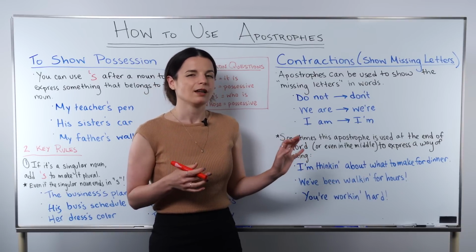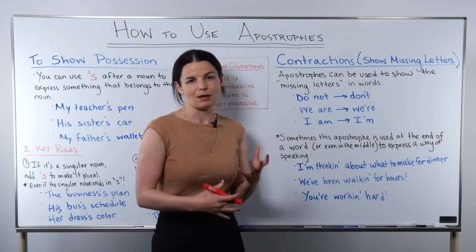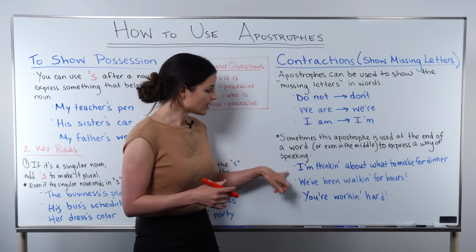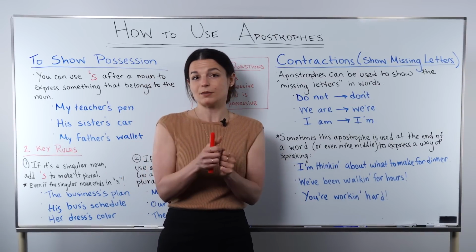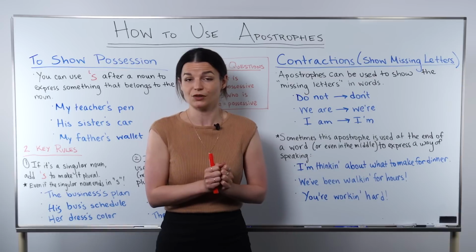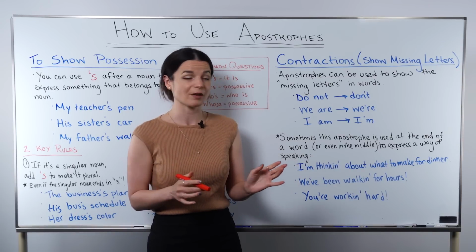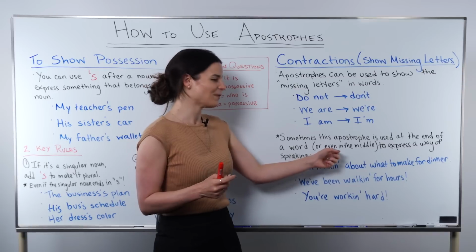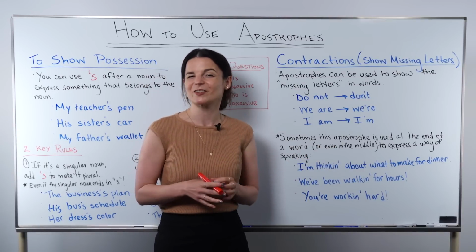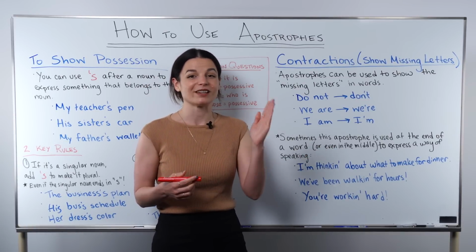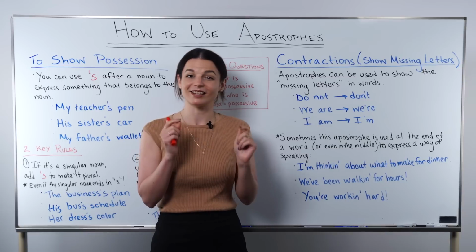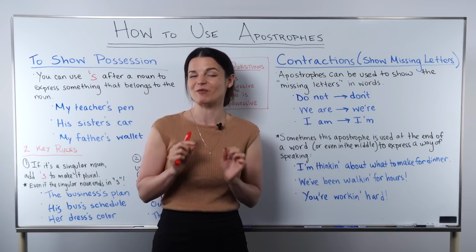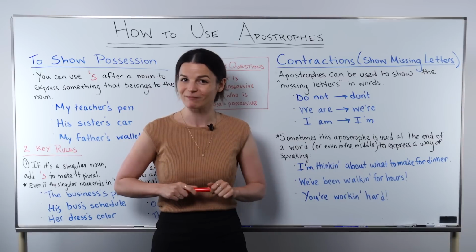Usually we see this in texts like stories and maybe novels, maybe short stories or essays, that kind of thing. But oftentimes people like to speak this way and sometimes they want to text that way as well. So if you see this in a text message or something, that's what this apostrophe at the end of the word means. And as I said, you might see it in the middle, I suppose, in certain places. You might even see it at the very beginning of a word, but that's a sign that someone has cut off a letter or a very small sound, and they're showing that with the apostrophe. Okay, great.